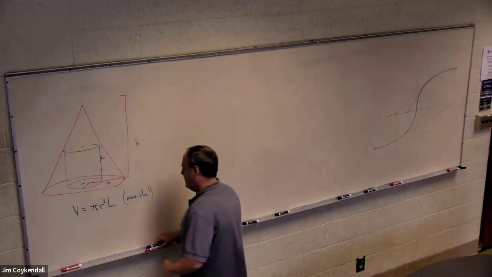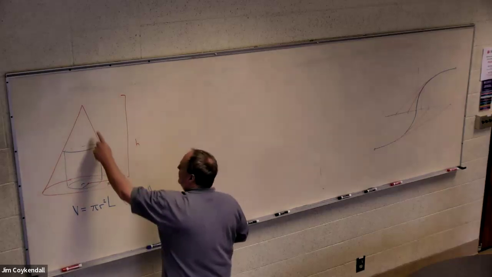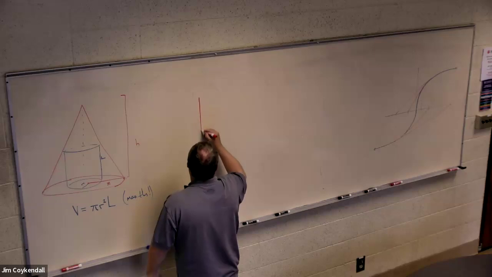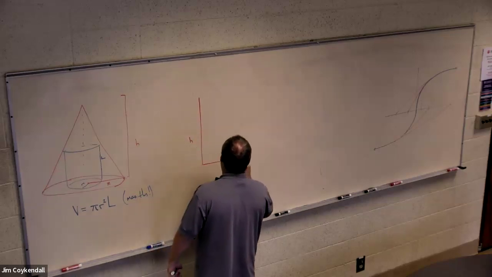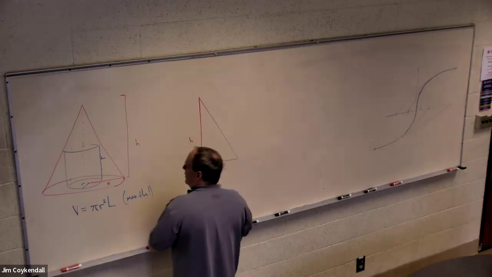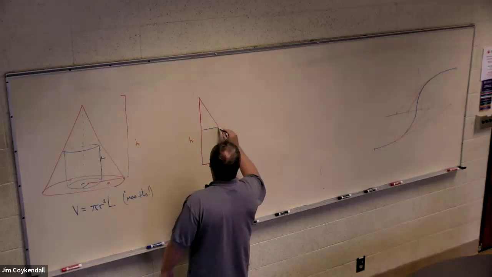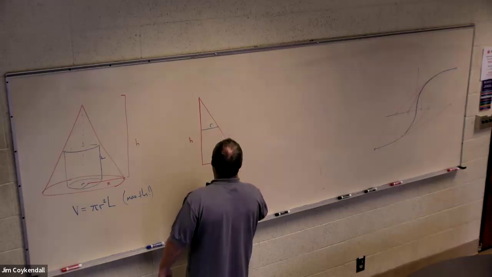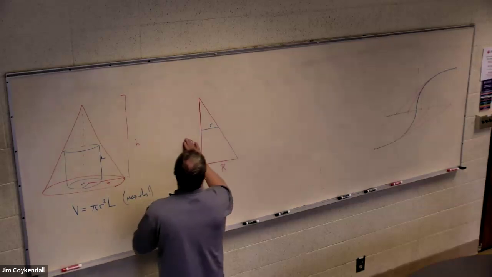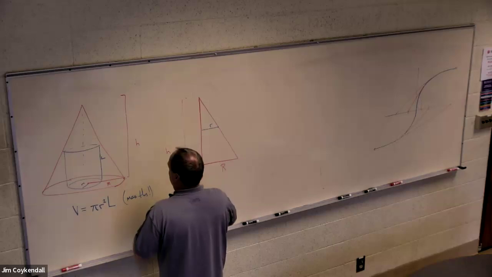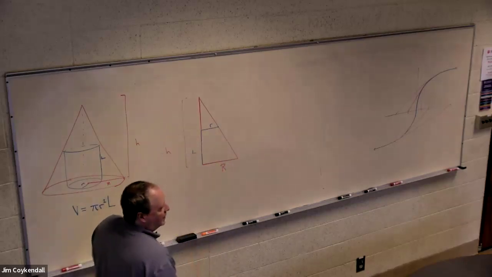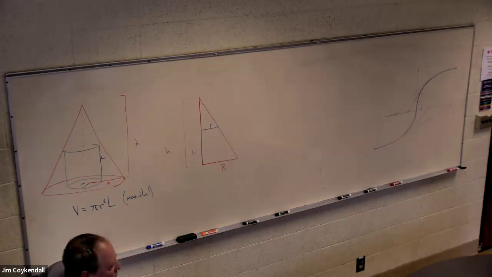Don't be afraid to draw another picture. I want to get down to brass tacks. In fact, I'm just going to draw a picture of half the cross section. So here is the cone. It's got radius R. And here's where my cylinder lies. It's got a little r, of course, also down here. And where's L? I guess this one right here.